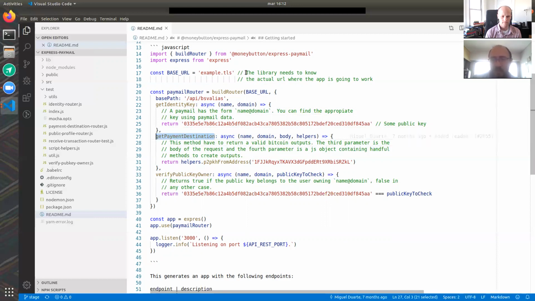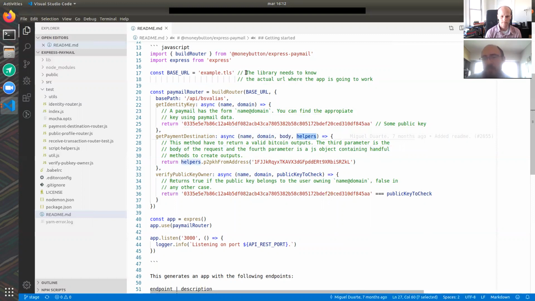So this handler receives, for example, this name and domain, which are the two parts of a paymail, like what goes before and after the @ symbol. This body attribute is whatever the user sent on the request to get the payment destination.